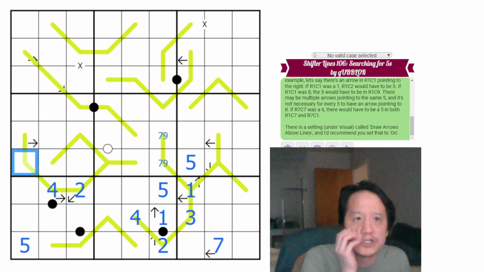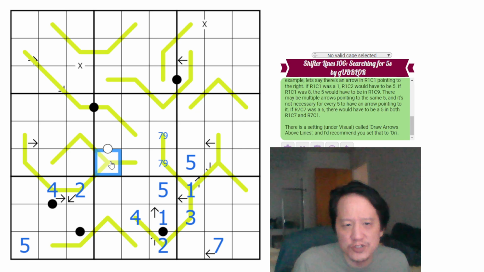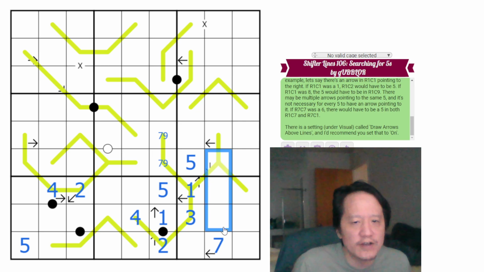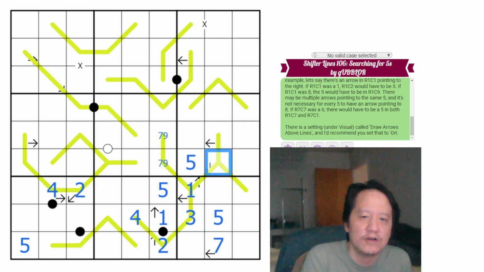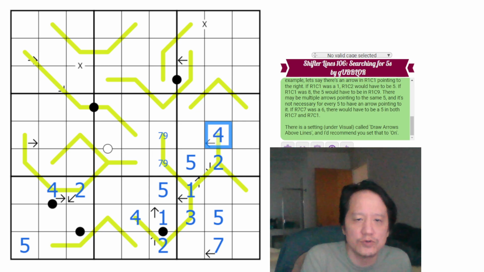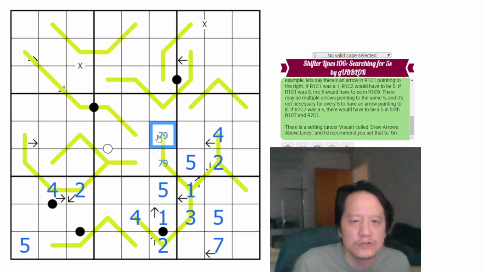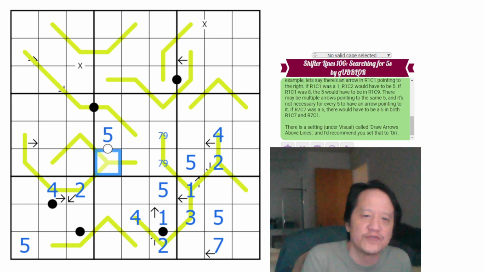So this must change either parity or polarity. So this could be 6, 8, or it could be 1, 3. So 5 has to be this way, which means this is 5. So this has to be 2. So this is 2 and 4. Because the parity has to be the same. The polarity. So this is 1, 2, 3, 4. So this is 5. Which means this is 1, 2, 3. So this is 1.